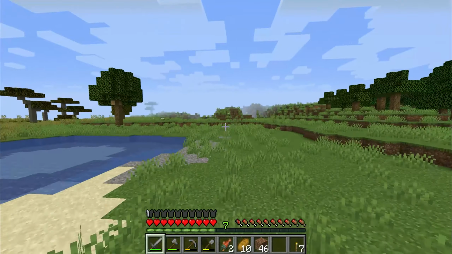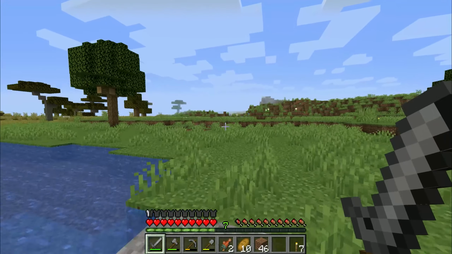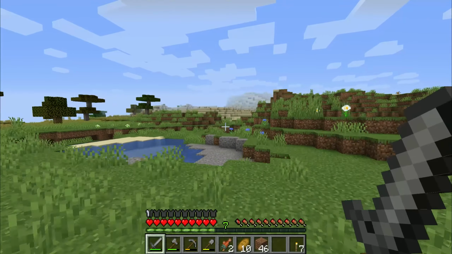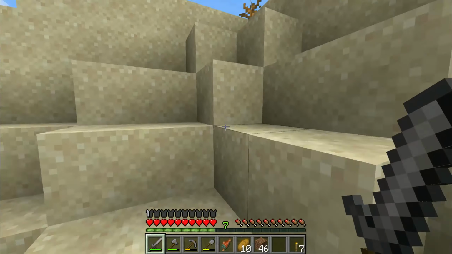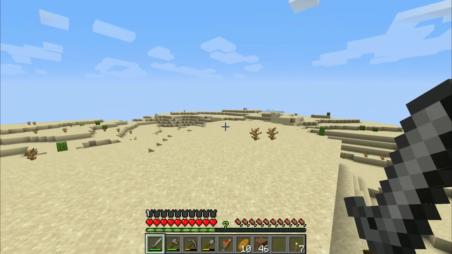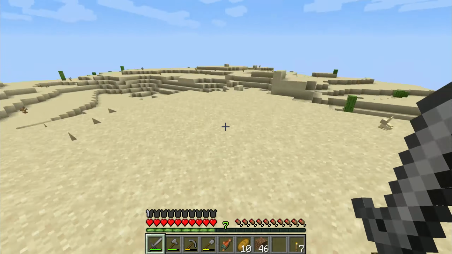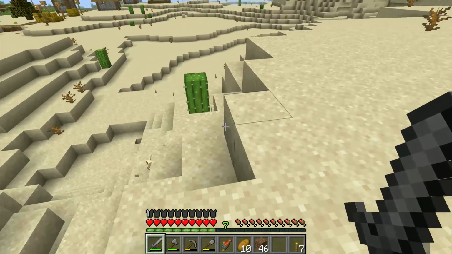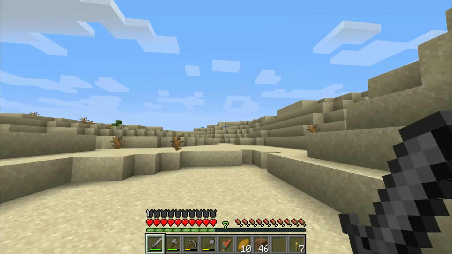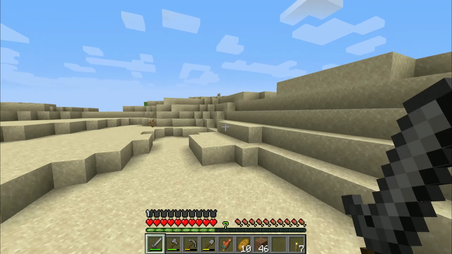Cross that pond. Maybe find some good loot. Hopefully not bump into any pillagers. And yeah, I don't really know what I'm doing right now. We're gonna see what happens. Hopefully we'll find something good. Oh no, the bunny! Okay, that bunny's not gonna live any longer.